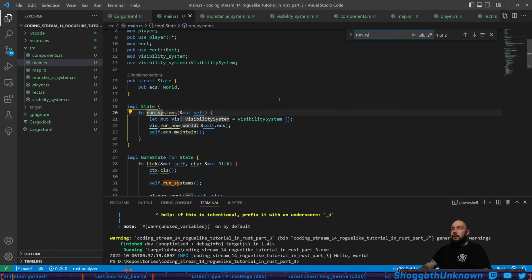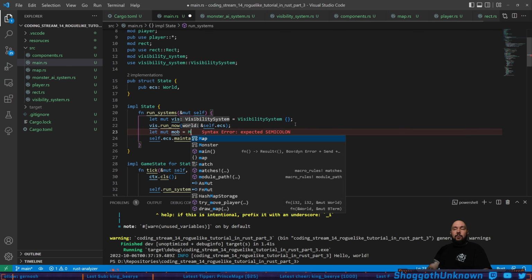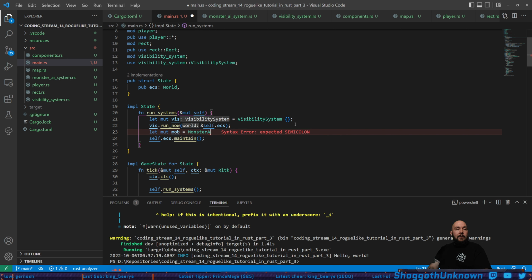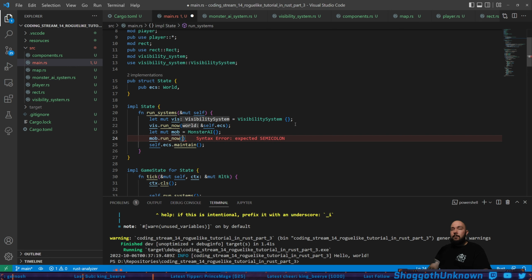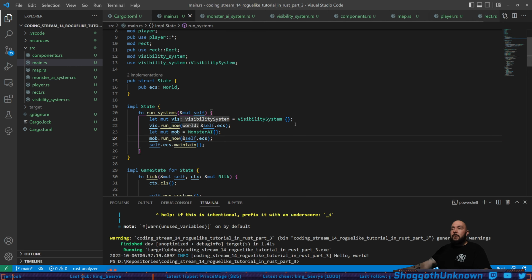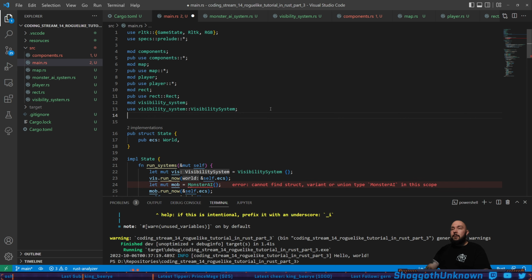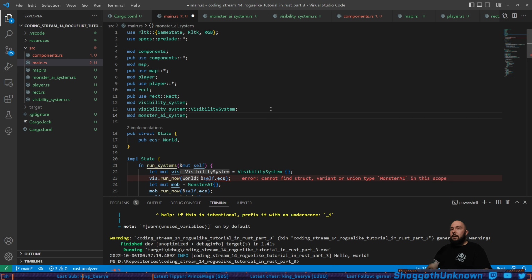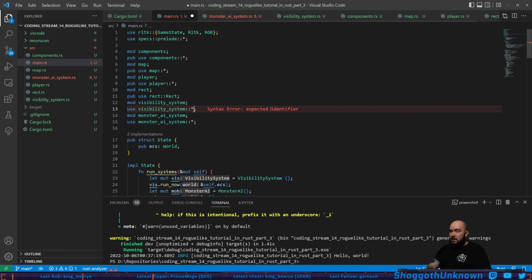Run systems. So we get the visibility system. Let mut mob equal MonsterAI. mob.run_now and self.ecs. And MonsterAI is not being pulled in yet, so we'll have to do the thing here. mod monster_ai_system. use monster_ai_system. We're actually going to take visibility system and star it. Okay.